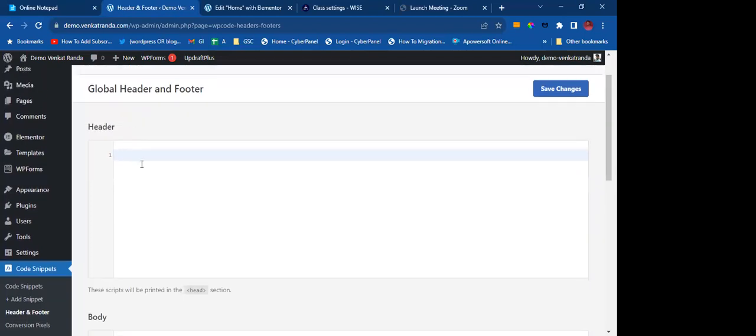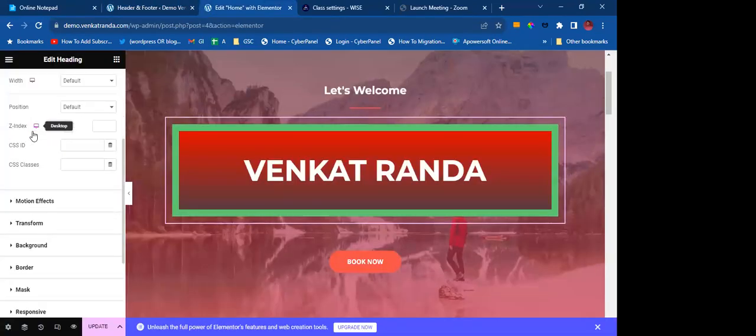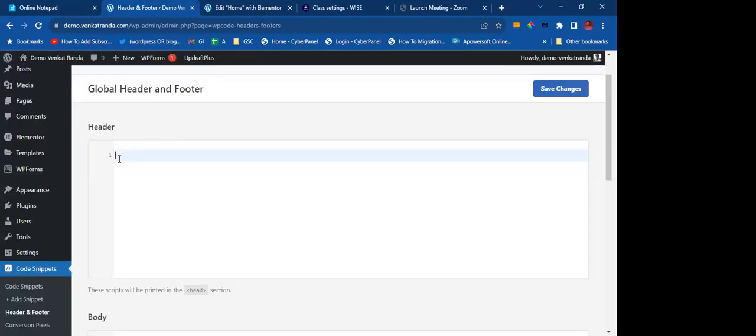If we want to create custom CSS, then whatever class we have, here we have a layout, and here we assign a CSS ID, Venkat. I assign CSS for this one. So here you have to call the ID, and here you have to write the code. Style type is equal to.